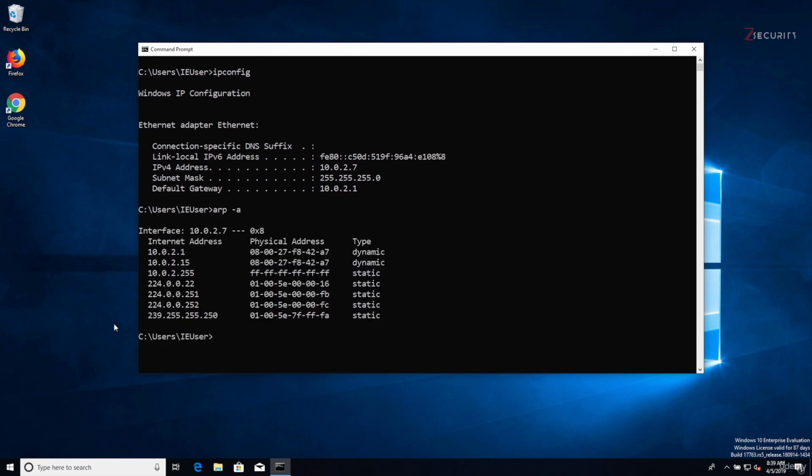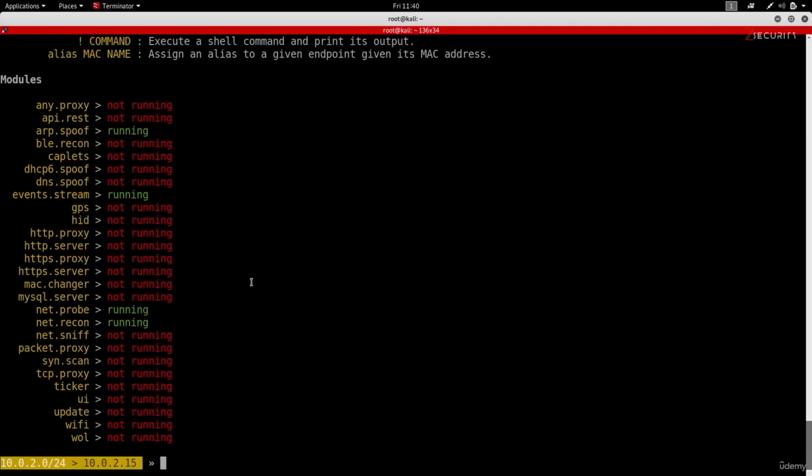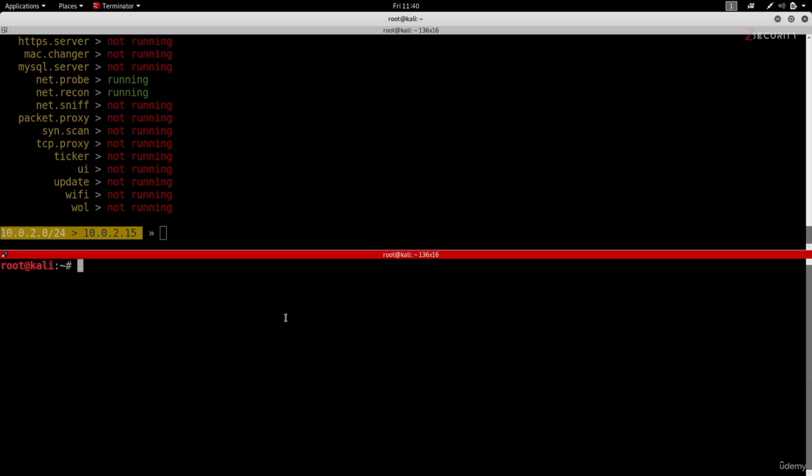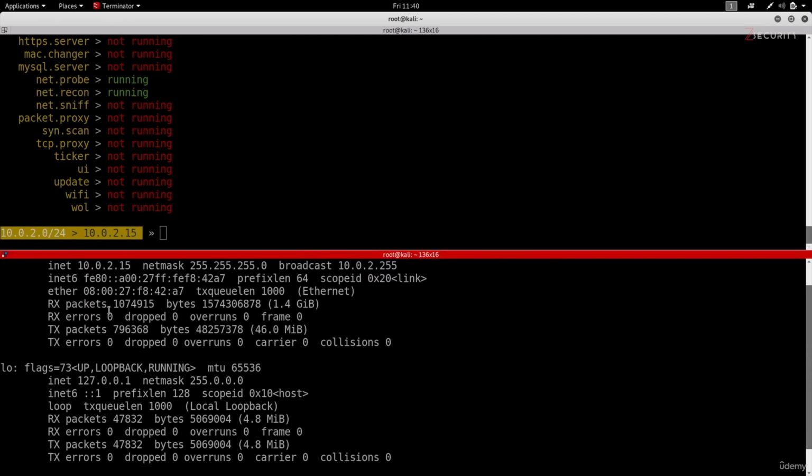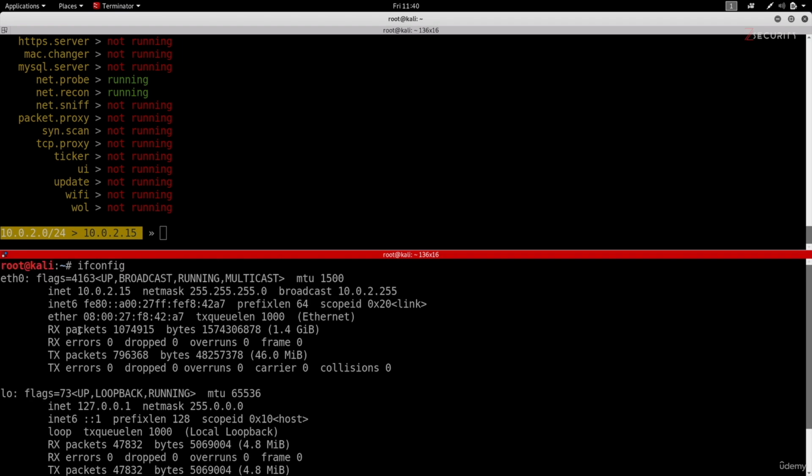And as you can see, the router's MAC address right here is the same as the MAC address for this device, which is the 10.0.2.15. And if I go back here to the Kali machine and do ifconfig, you'll see this is the same MAC address as the MAC address of the Kali eth0 interface.